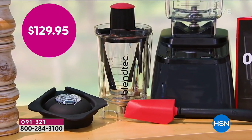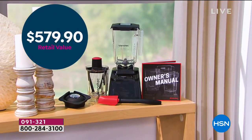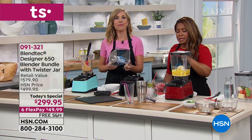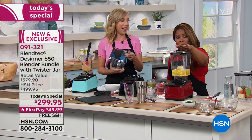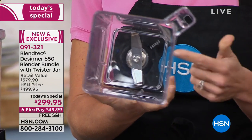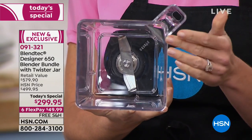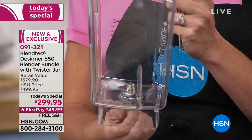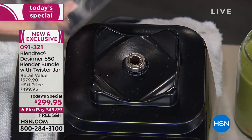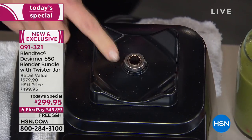For our today's special, it's been very popular on the day. It might be more than what you're used to paying for a blender, but you're not paying the $579 price. And you know all those big brands out there? Ours has a longer warranty, and ours will actually fit on your countertop — right underneath your counters. A lot of blenders out there won't do that. And it always gives you totally professional results no matter what.